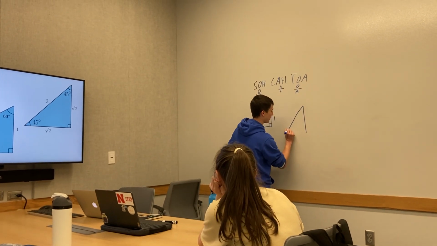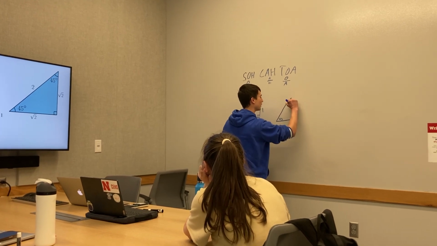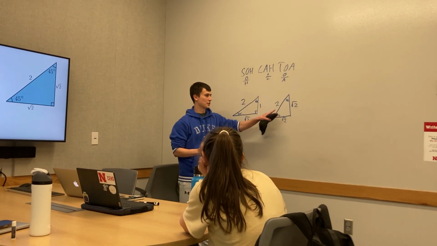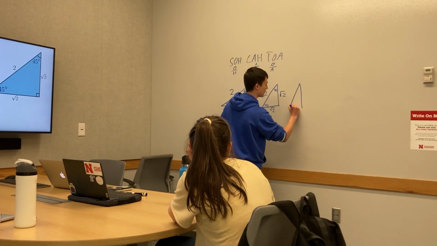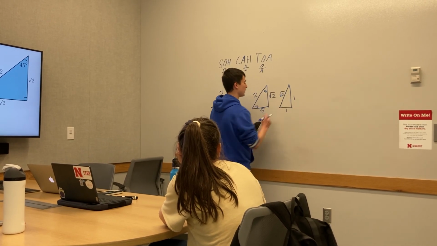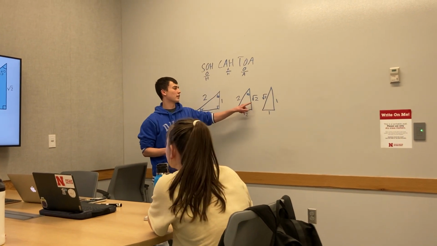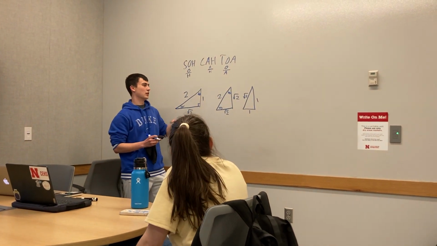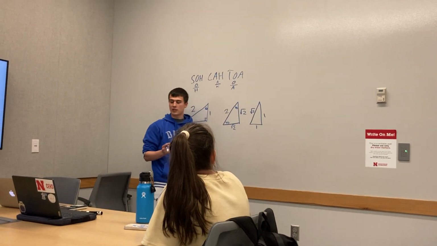And then we have a 45, 45, 90 triangle, which will be like this, and in this one, the two legs are the same length, so these angles are also going to be the same. And then also we can write this triangle as, this isn't a very good scale, but 1, 1, square root of 2. These are equivalent because if we divided square root of 2 by square root of 2, we're going to get 1. And if we divided 2 by square root of 2, we're going to get the square root of 2. So if you see either one of these triangles, they're going to work interchangeably.